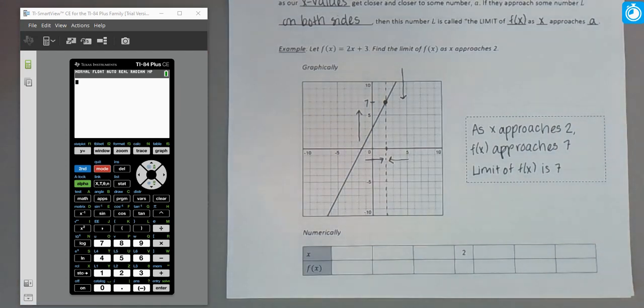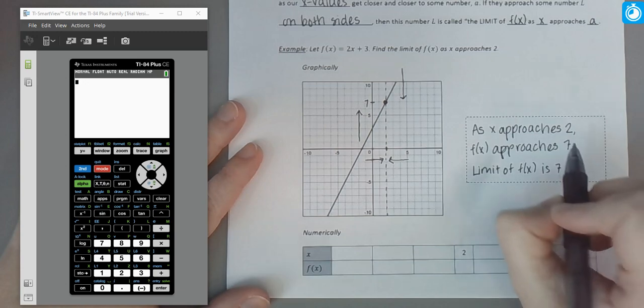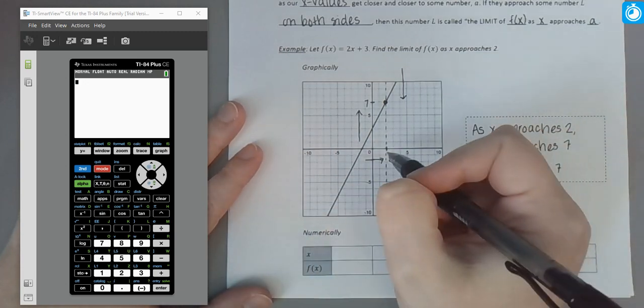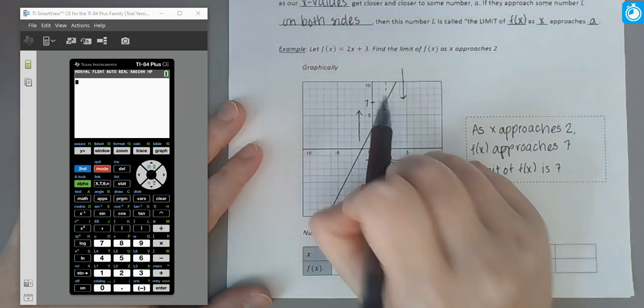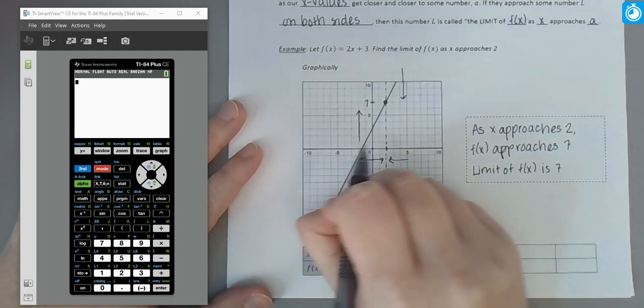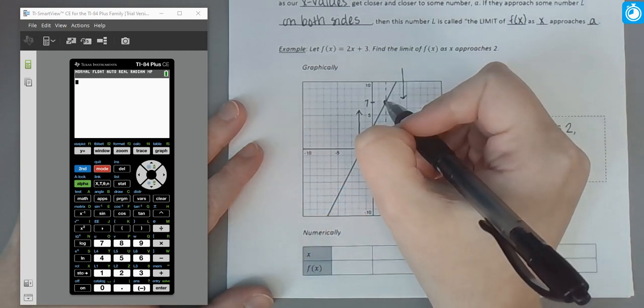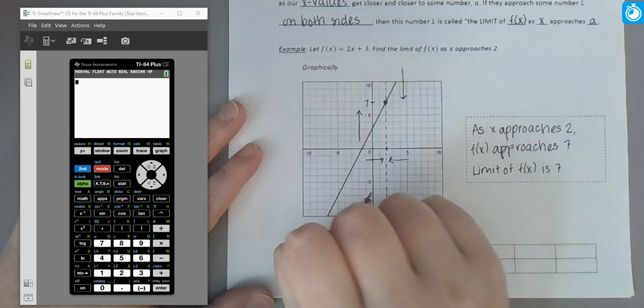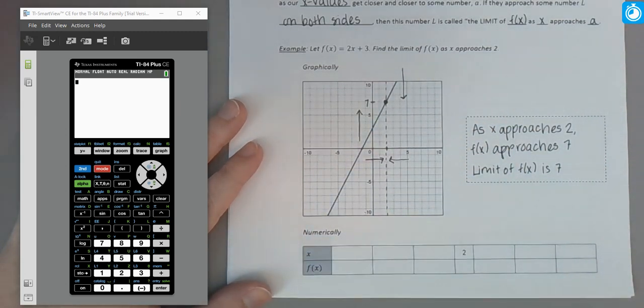Now this limit is specific to the particular x value we're talking about approaching. If we were discussing x approaching a different value, we would have a different limit. So these two numbers are paired very specifically. The limit can change if we're talking about approaching a different x value. This happens to be the y value that we're approaching as our x values approach 2. We can see this from the graph just based on the fact that we look from the left, we look from the right, and we see the same y value being approached as our x values approach 2 from either side.